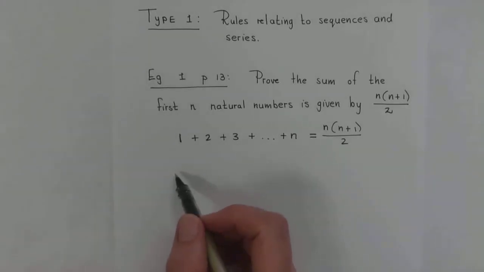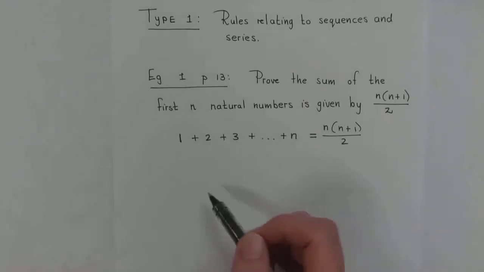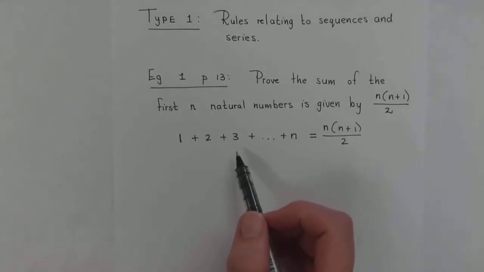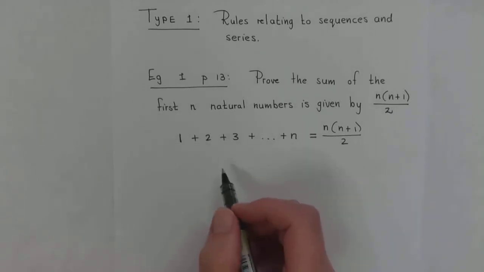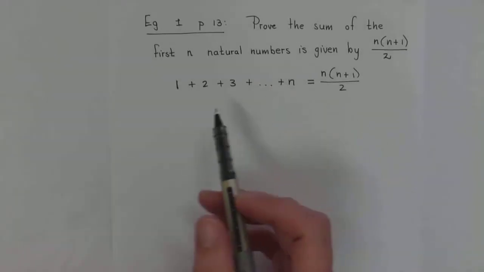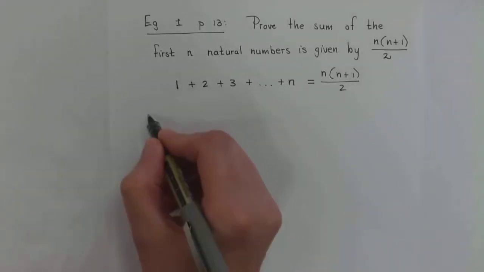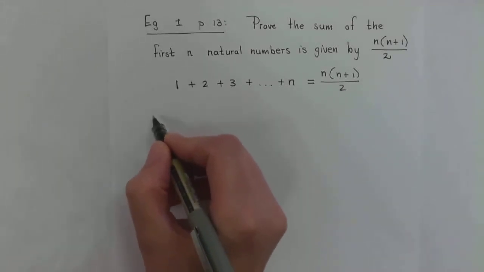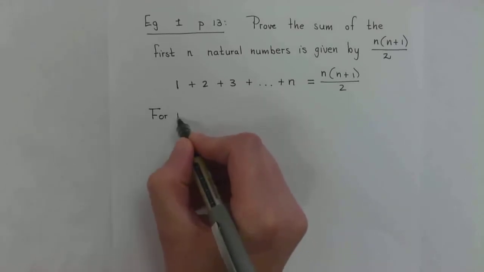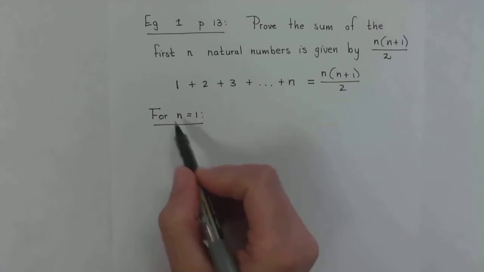Now, first step is we're going to prove that the first domino gets knocked over. I know I keep on referring to dominoes, but the dominoes actually help quite a lot to understand the steps. But the proper way to state the step is to say, we now first have to go and show that it is true for the first term. Now, in order to prove it is true for the first term, I'm going to write it out. And this you have to write out when you do the example. So you have to say, for n equal to 1, showing them that you are talking about the first term.